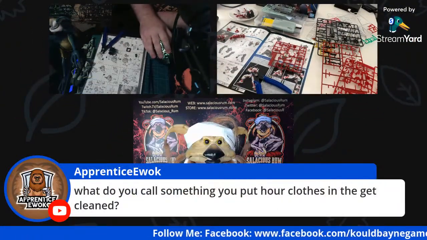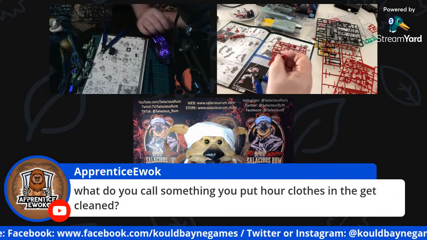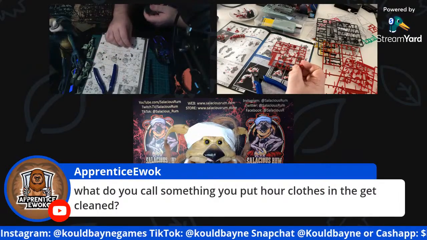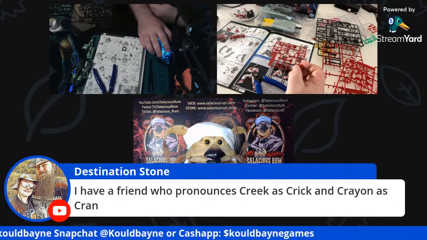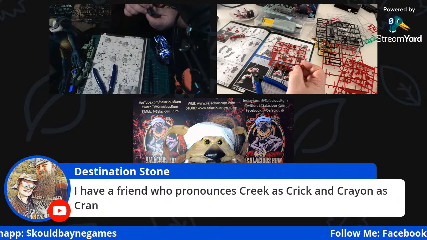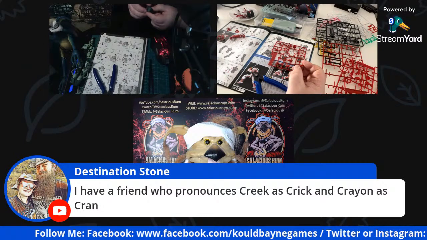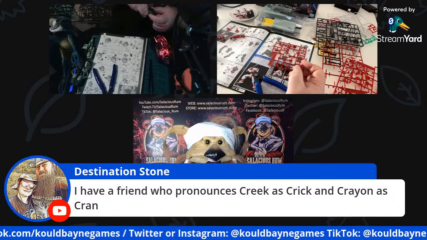What do you call something you put your clothes in to get cleaned? A washing machine? Same thing. Yeah. Washer dryer. Washer, washing machine, tumble dryer. Destination Stone says he has a friend that pronounces creek as crick and crayon as cray-on. Creek, crayon. That's very deep Southern. Creek, crayon. Like crayon.